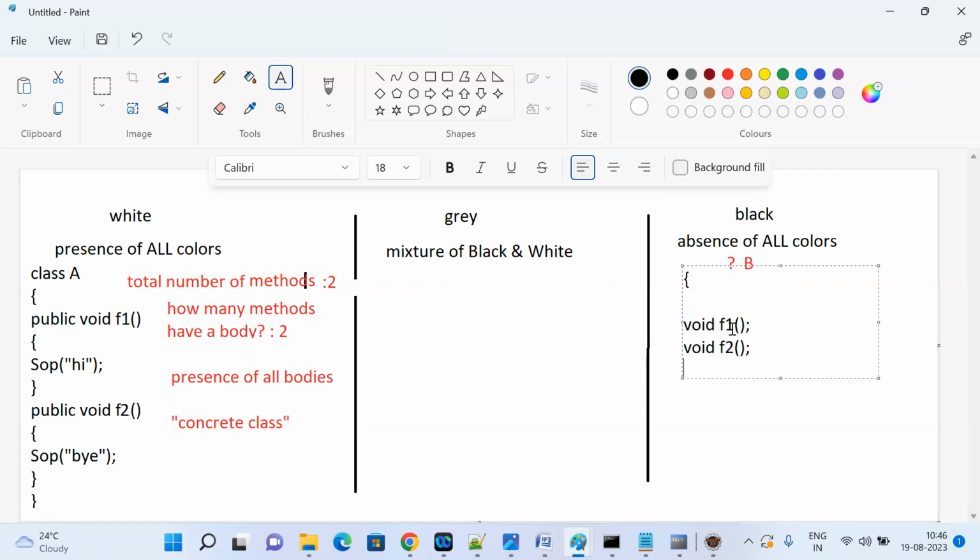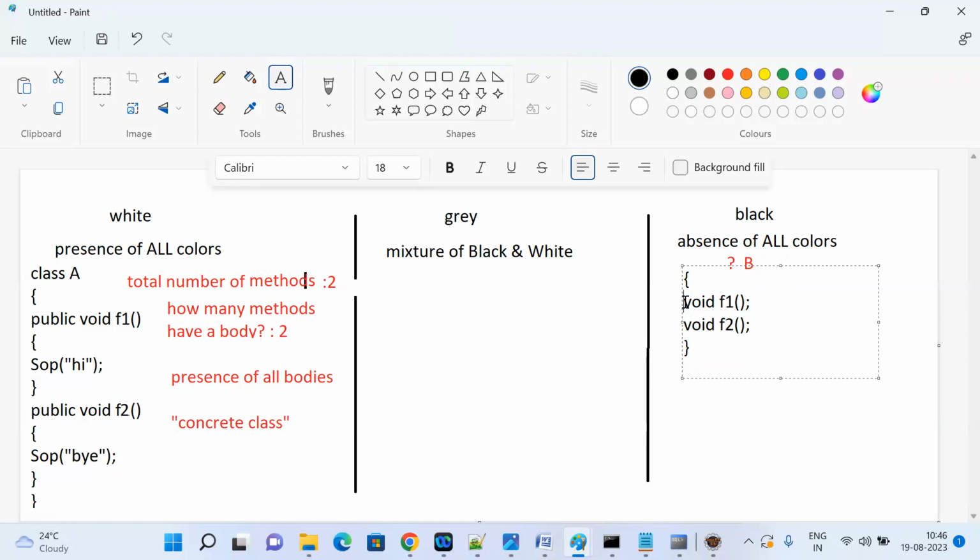Two. And how many have a body? Zero. Is this F1 having a body? No. Which function does not have any implementation? Both, F1 and F2.